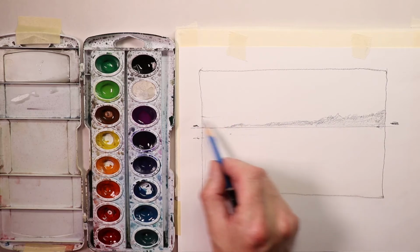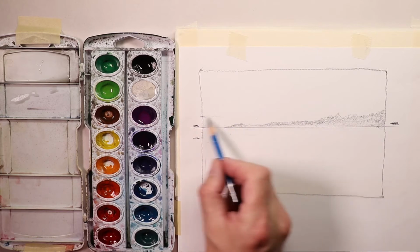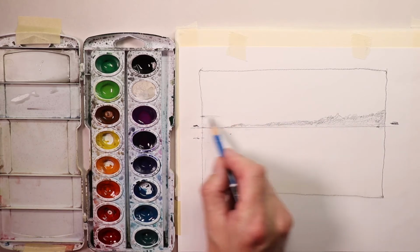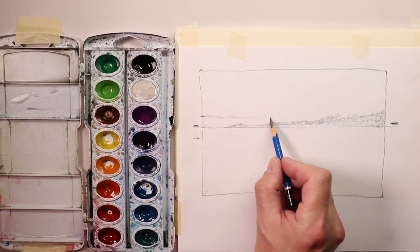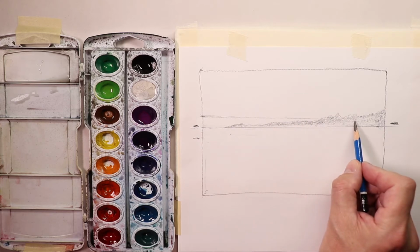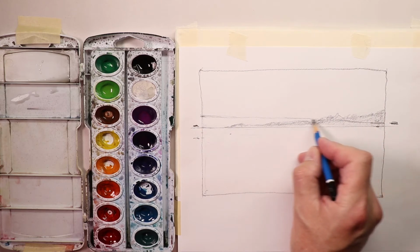A bridge is an idea of bridging from one thing to another, from one landmass to another. Life is like that. Life is like bridges. We go across bridges from one place in life to another, and we just go over and get there and deal with what we have to deal with. So we're going to slowly have this bridge come across and then diminish down over here until it's pretty much right there at the bottom of this mountain range, like that.